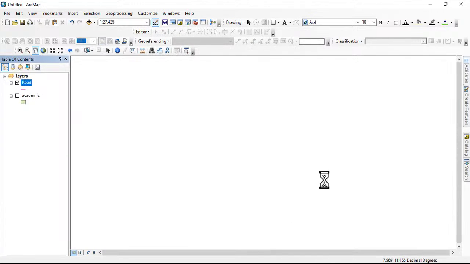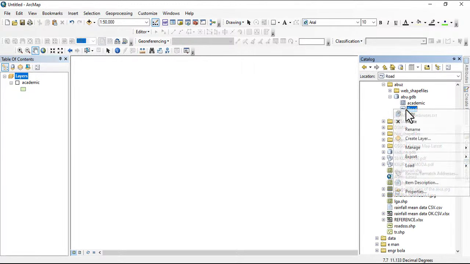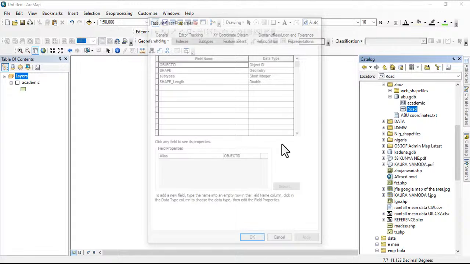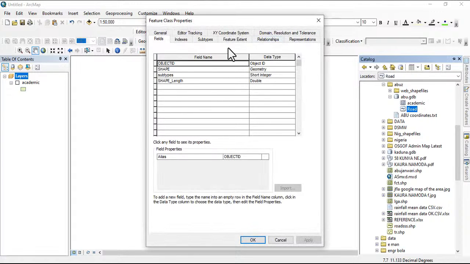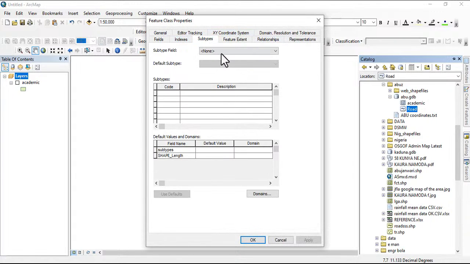We go back here, and then this time around we'll right click on this and go to properties, and then we go to subtypes. Now under here we could list all the types of road that are found in ABU, which I know we have: main road or major road. So I'm just going to say RD.